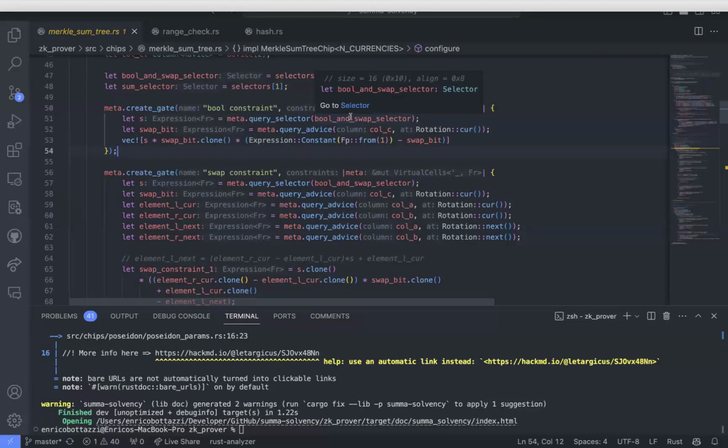And the constraint takes a cell at the column C at the current rotation. So this means that when the selector is activated, the cell that is queried is at the same row as the one when the selector is activated, and this is a polynomial that is basically enforcing that this has to be either 0 or 1.